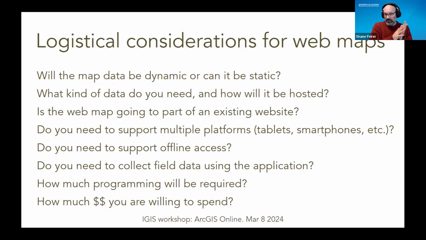Also, do you need support for offline access? Not all feature services have the ability to be used when there's not a cellular internet connection. So you've got to keep that in mind when you're designing your data and your map. And that goes along with, do you need to collect field data using the applications? If so, make sure that your data can be taken offline.